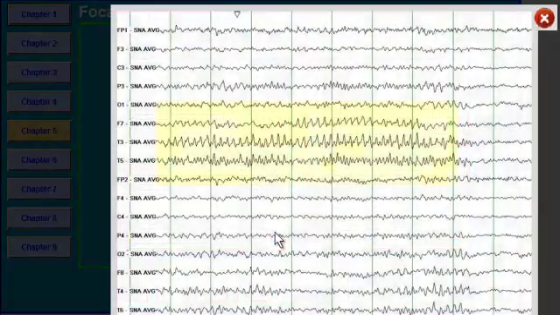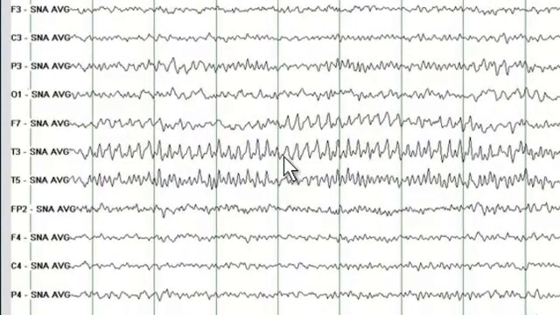What about here? This is the area which is of significance. This may be misinterpreted as an electrographic seizure or epileptiform discharge. But if you look carefully, the frequency here is 1, 2, 3, 4, 5, 5 to 6 hertz. You do not see a whole lot of evolution. As you saw in that right temporal seizure, where there was a change in the frequency, a change in the amplitude, you don't see any of that here. You see a mixture of faster frequencies along with it. The maximal amplitude is at T3, which is the mid-temporal electrode.